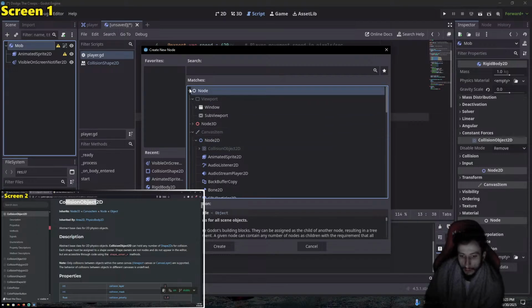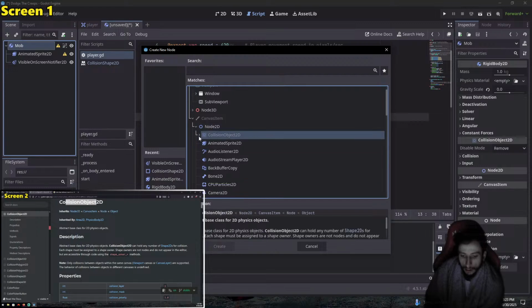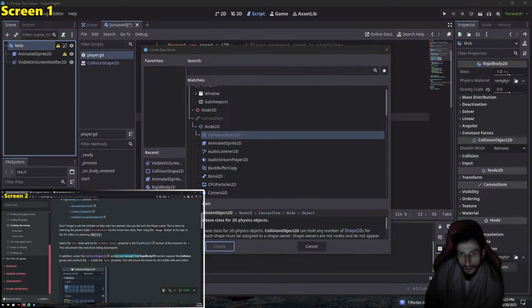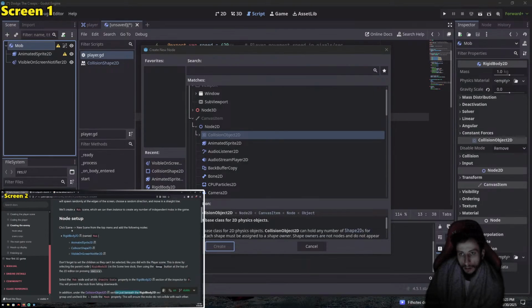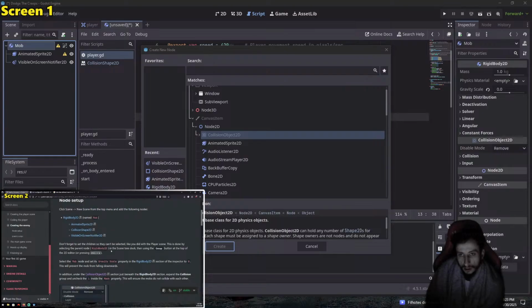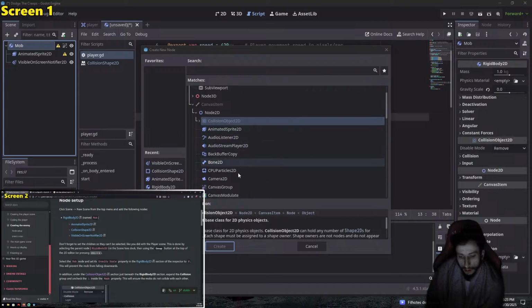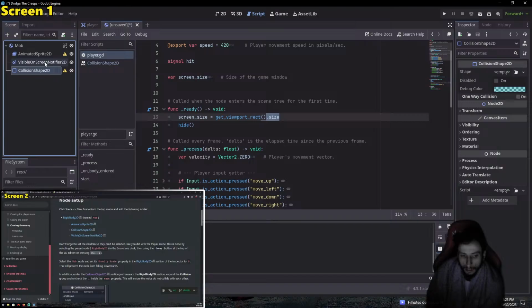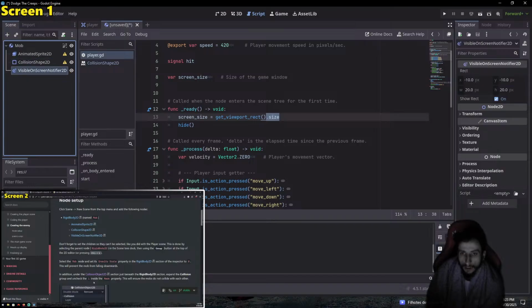Node 2D. Object node. Canvas item node 2D. Collision object 2D. Transform 2D. Why can't I? Following nodes. So it is a collision shape 2D. So why did it?